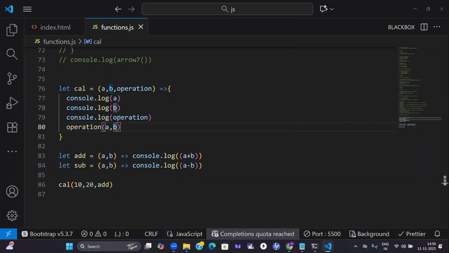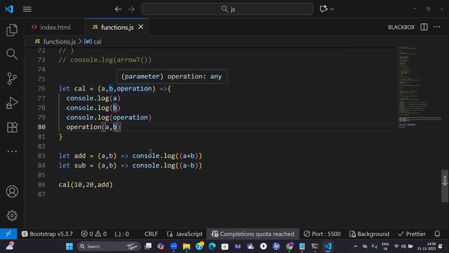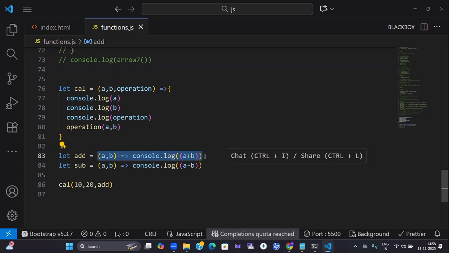So if I tell in Telugu, ఇప్పుడు ఏలో 10 స్టోర్ అయింది, బిలో 20 స్టోర్ అయింది. ఆపరేషన్ ఏం స్టోర్ అయింది? ఈ ఫంక్షన్ మొత్తం వెళ్ళిపోయి ఆపరేషన్లో ఉండిపోయిందమ్మా. ఆపరేషన్లో నా ఫంక్షన్ నేను ఎగ్జిక్యూట్ చేయాలంటే దాన్ని కాల్ చేయాలి కదా. 2 పారామీటర్లు ఉన్నాయంటే 2 ఆర్గ్యుమెంట్స్ పాస్ చేయాలి. వాల్యూస్ 10 అండ్ 20, ఏబి లో స్టోర్ అయి ఉన్నాయి. ఏబి ఇక్కడ పాస్ చేస్తే చాలు. Same to same I did.